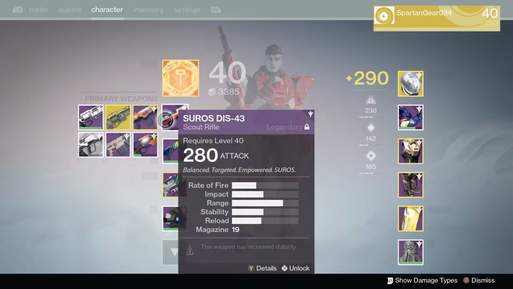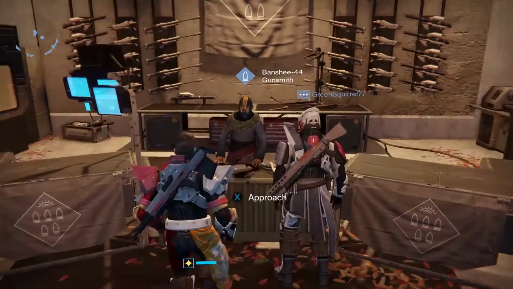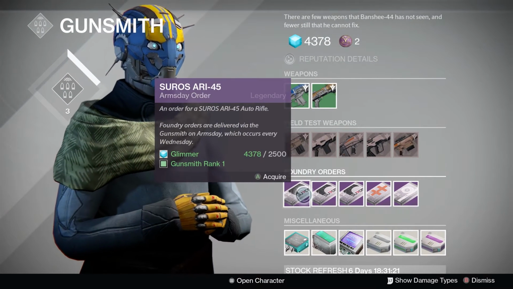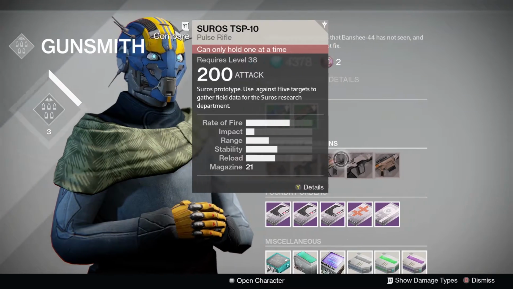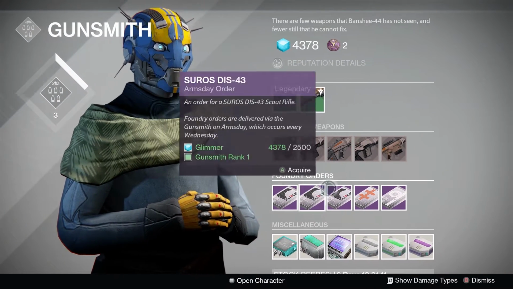Now, I actually did manage to rank him up again after today, because, of course, not only do you have the ability to turn in your package for Armsday and get your sweet loot, you can also place an order for the following week if you have an order available. And at the same time, you can also grab some more field test weapons. So I've already gone through and shot through a couple of these, because of course ranking up is what allows you to place more orders and so on and so forth.